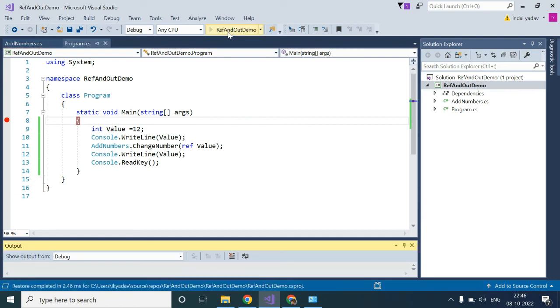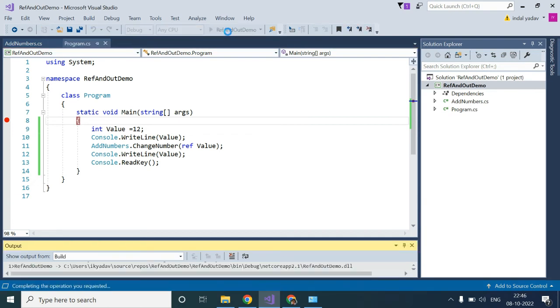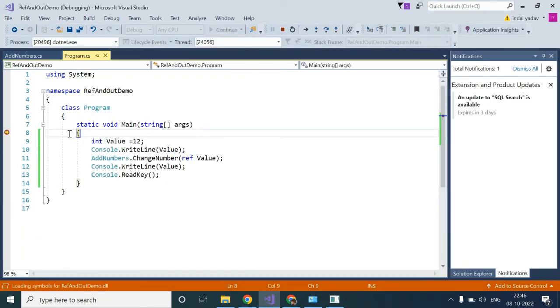Let's quickly execute it in debug mode and try to understand. Here you will find control came here, we'll press F10, value is initialized to 12, and simply we are printing. If I hover on this, you will see value is set to 12, which is as expected. Now we are passing this with the ref keyword. It means value as well as their address, or their references, both are getting passed. So finally, we will be able to access the value of this variable, 12, in this method, as well as its reference, its address also.